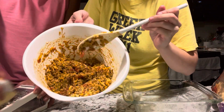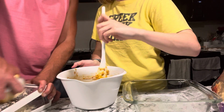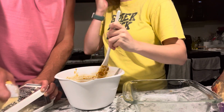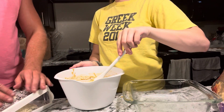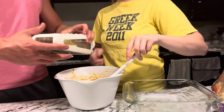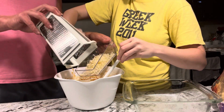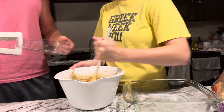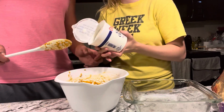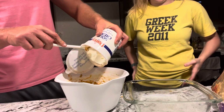Here it is so far, looking super goopy, messy. Love it. Love to see it. Oh my goodness. Yeah, that got thick. You ready? Sure. Yeah. All right. A little bit more extra monster cheese. Get in there.